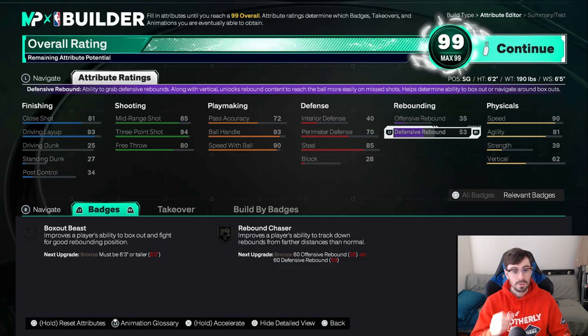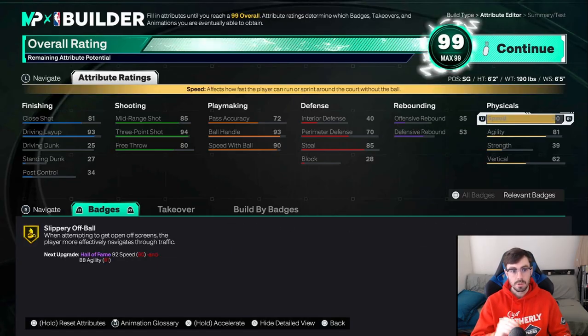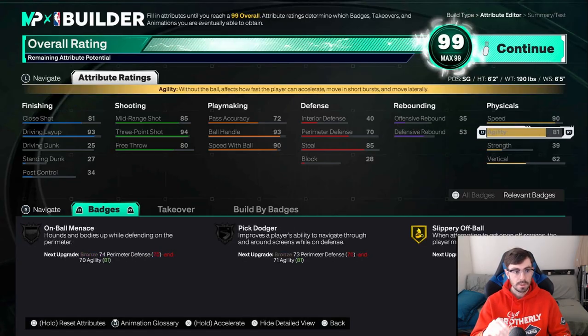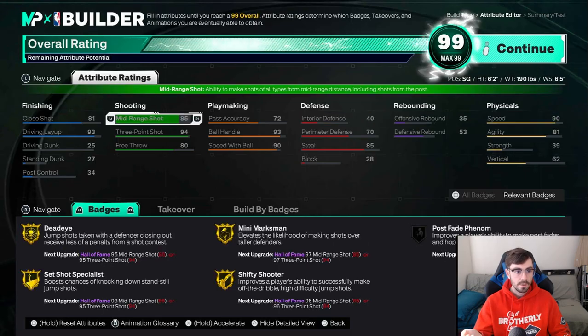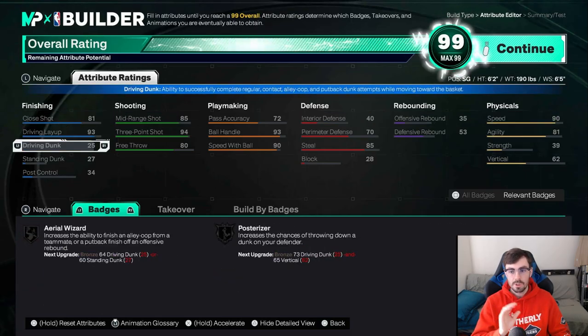We're 6'2". And speed, 90. Speed with ball, 90. That's what we want. Slippery off ball, gold. Agility is an 81. Vertical, we don't really need vertical, but I had to get to 62 so I could have my speed as a 90. We have no dunking. That is fine. We are not doing any dunks. We're just doing all the layups. We're going to get all the green layups. So this is going to be our build.